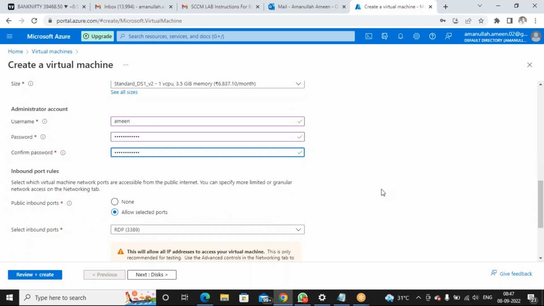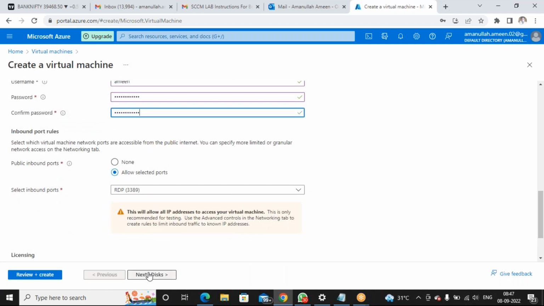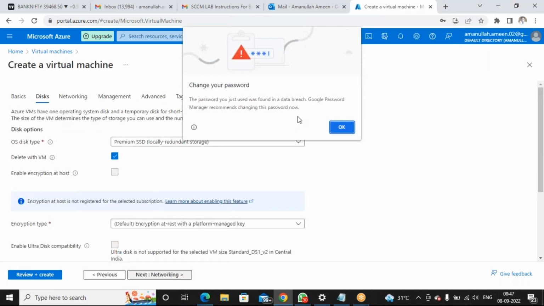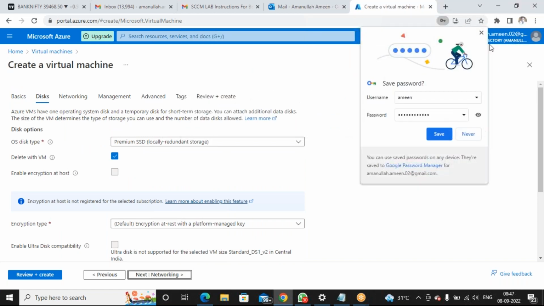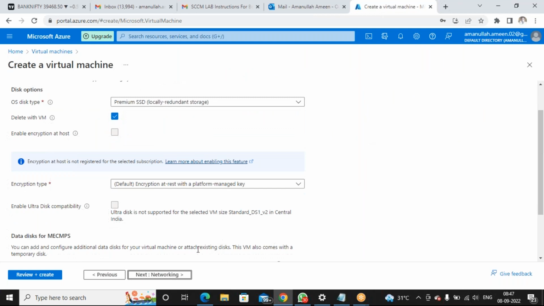Very good. So you have given the password. Now go next. Same username, same password for all the machines. Click on next. Click on next, networking.